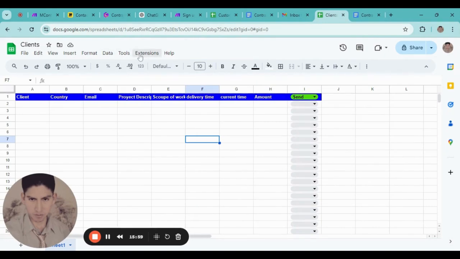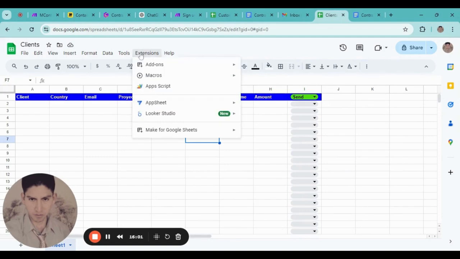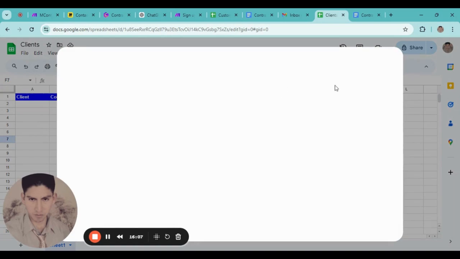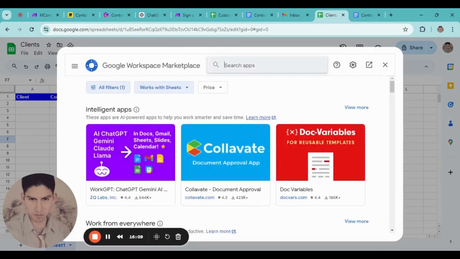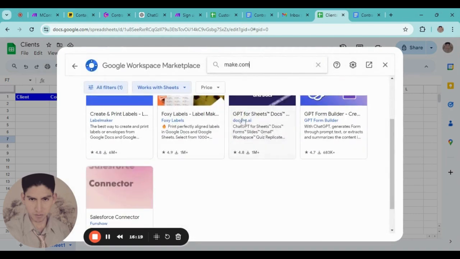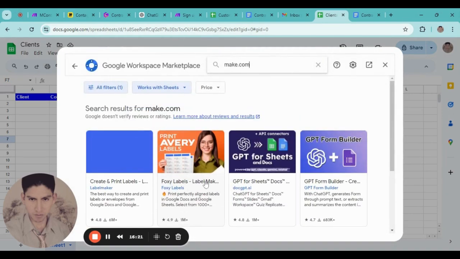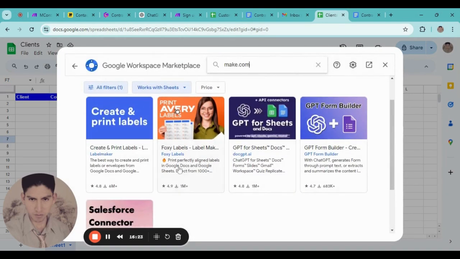For this, you need to go to extensions. Okay, add-ons, get add-ons, and here you will search Make. The Make add-on. And here it appears, the connection we will use.